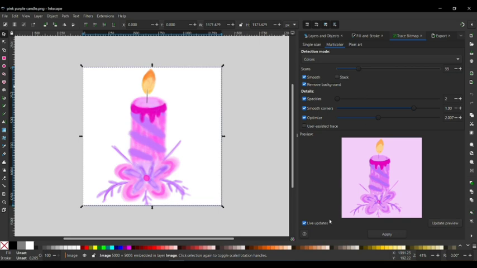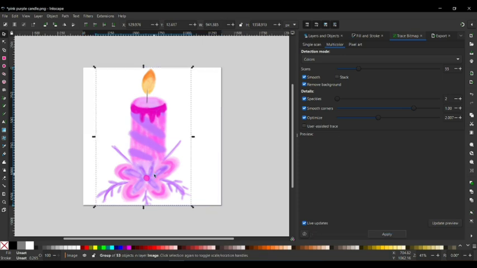Okay, once you're done with that, you can simply click over to the option apply, and it's gonna be automatically applied over here. Just wait for a few seconds, and it is going to convert your PNG to the SVG. Now it depends what kind of file you have for the PNG. If it's a black color, it's not going to take that much time, but if it has different colors, different layers, different textures, it's going to take a few seconds. And once it's done, you're going to see that your file is ready.